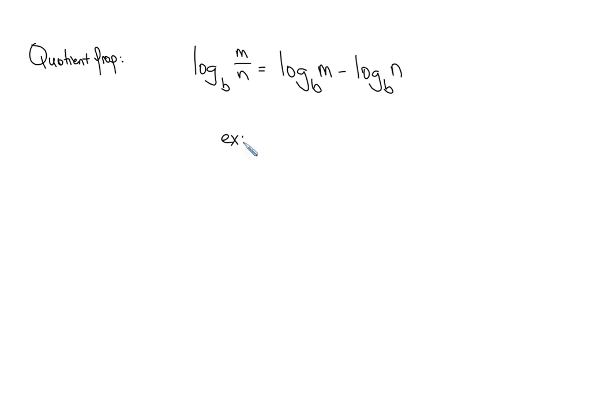The quotient property says log base b of m divided by n is equal to log base b of m minus log base b of n. Okay, this has the same danger one, but let's do a real example. If I had log base 7 of 4 minus log base 7 of 2, right? Does this match the right side of the property? So we can go from right to left and squeeze it together. What does it become?